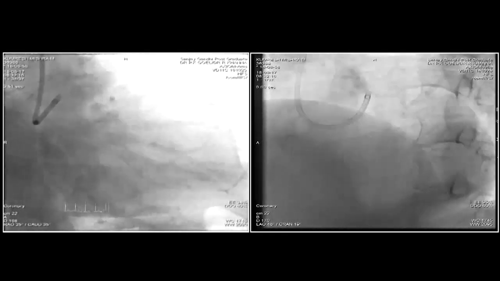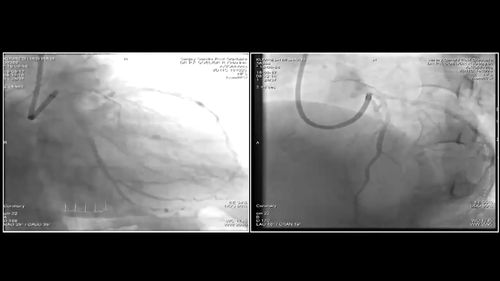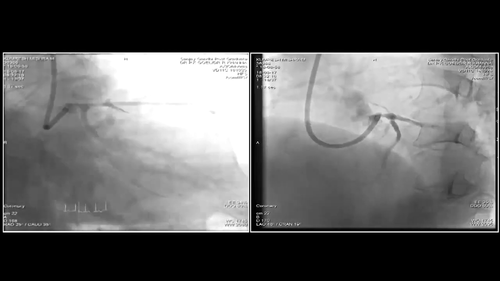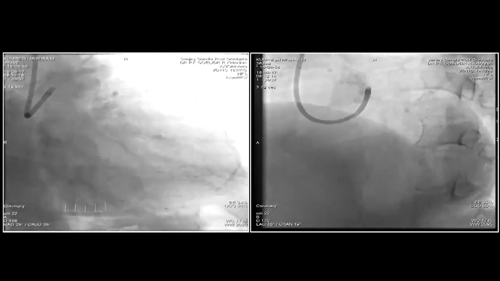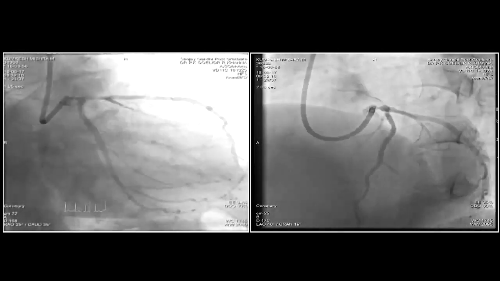In this case, I would preferably do IVUS from the LMCA to the circumflex rather than the LAD, because in the LAD I know there is a lesion, but in the circumflex it is not clear. I would do both the LAD and circumflex, because the LAD disease looks like it goes to the bifurcation. Right, he says he'll do both. The circumflex disease is not clear.